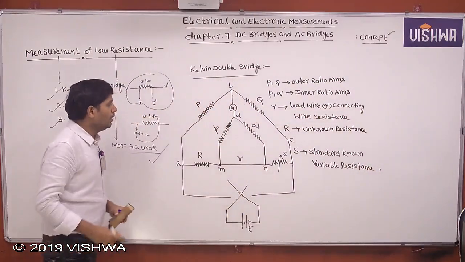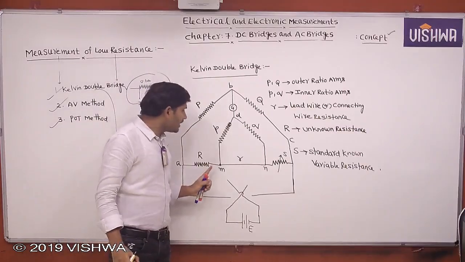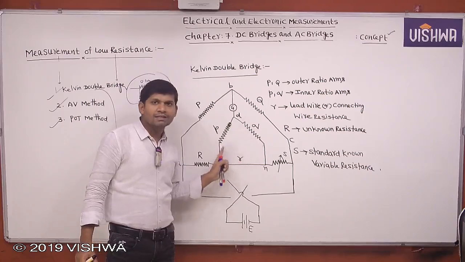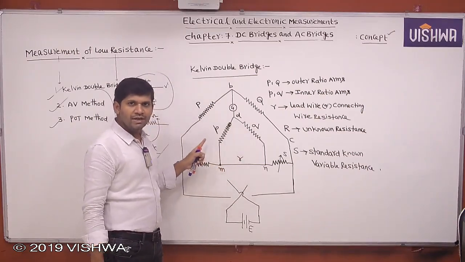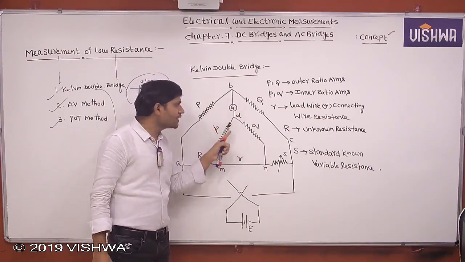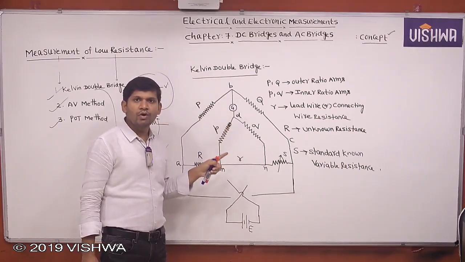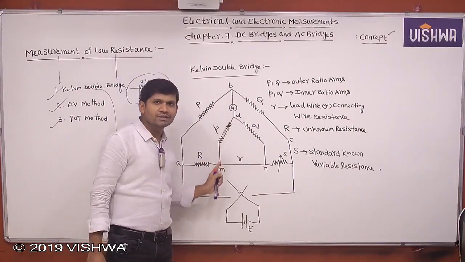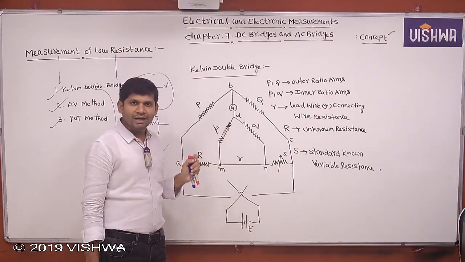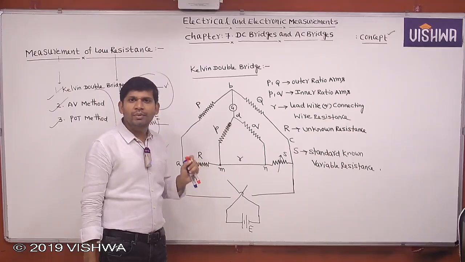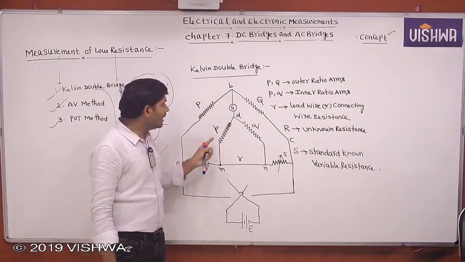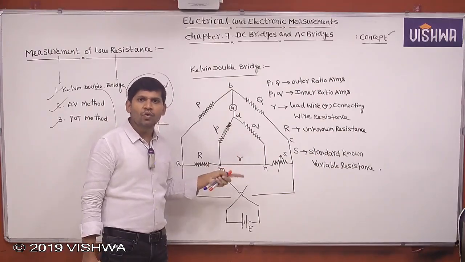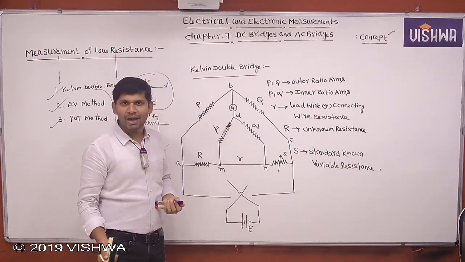Okay. Now we want to measure the unknown resistance. Let us assume that the bridge is under balance condition. If the bridge is balanced, the current through the galvanometer is 0. Now you want to apply the balance condition. What is the balance condition? The product of opposite resistances are equal. But that condition is applicable if the bridge consists of 4 arms. Here the number of arms is more, so we want to convert this bridge into 4 arms. Then we can apply the balance condition.